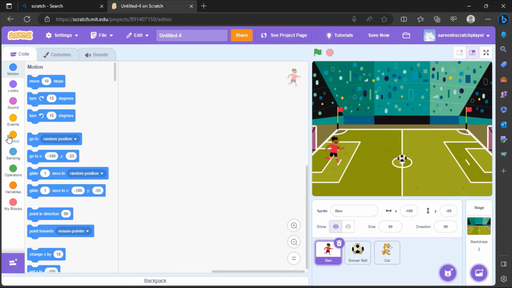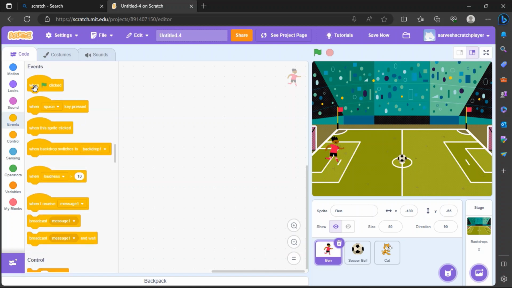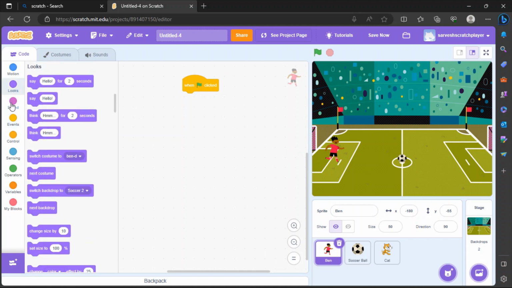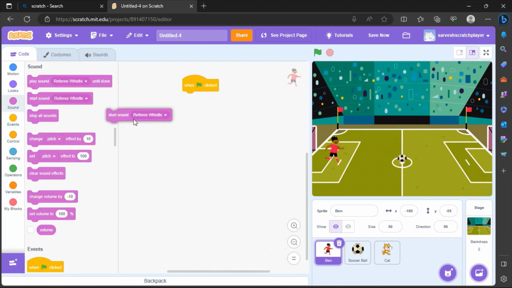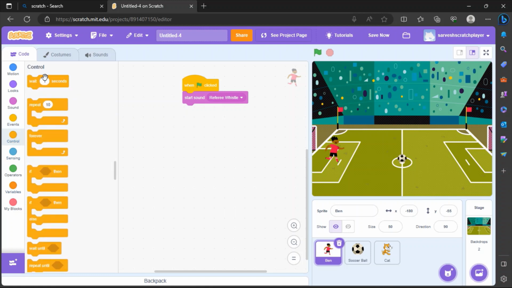Then click on Ben and go to the event section, and we have to say here when the flag is clicked, then play the sound referee whistle. After playing the referee whistle sound, go on control and get the block wait for 1 second and change it into 2 seconds.